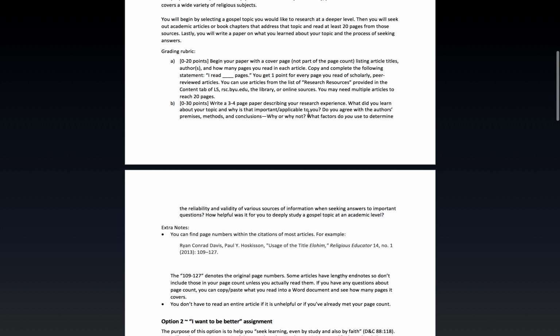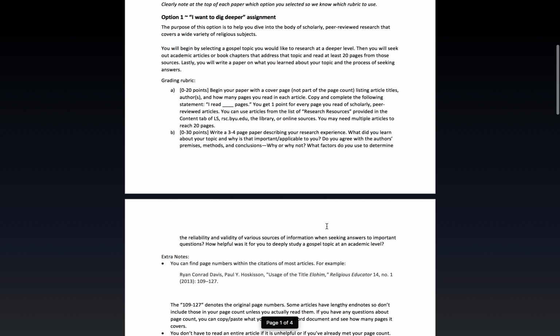Notice how of the 4 or 5 questions it asks here, only one of them is talking about what you learned about the topic, and the rest of them are focused about how you learned. Students who write an option 1 paper and then spend 3 pages talking about what they learned about Jesus Christ's atonement, and then only 1 page about what it was like to study at an academic level and why they agree or disagree with the way the author taught, aren't going to score as high as students who actually spend enough time really turning option 1 into what it is, a deep study of scholarly peer-reviewed research.